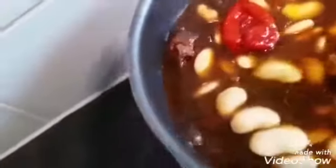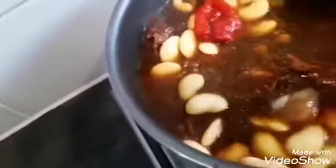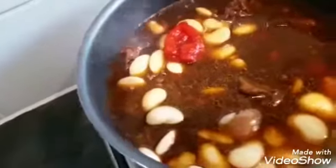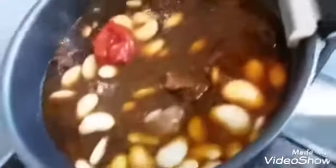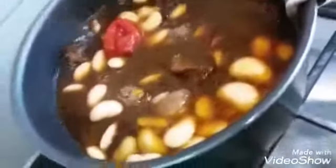And I still had this, as I said. I put that back in. It is still whole, because what I did just before I took this off, I took that out for a few minutes and I've added it back. So my scotch bonnet has stayed in there all this time, and all it's done is added to the flavor of my oxtail stew.